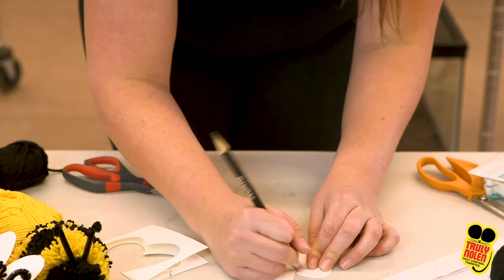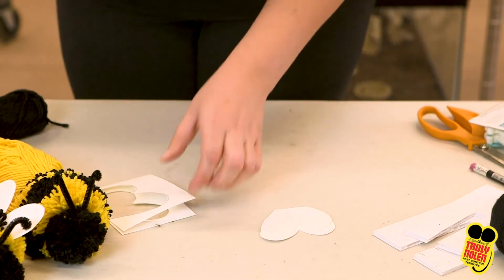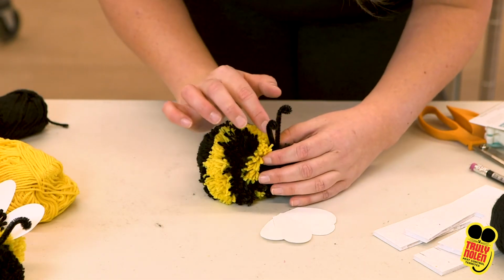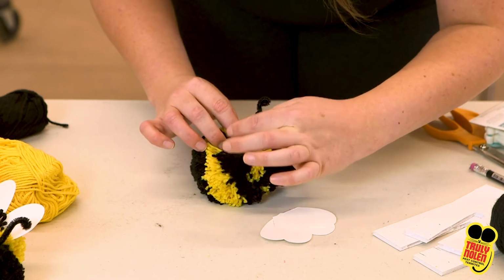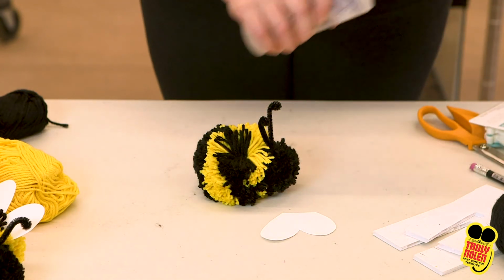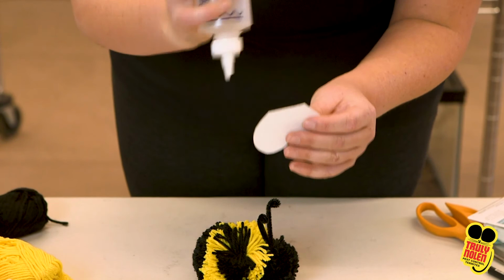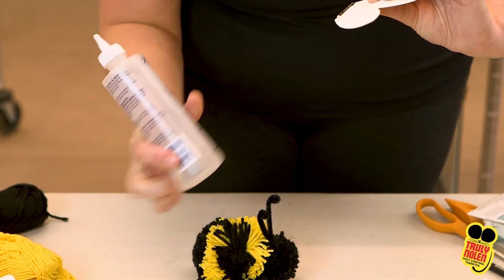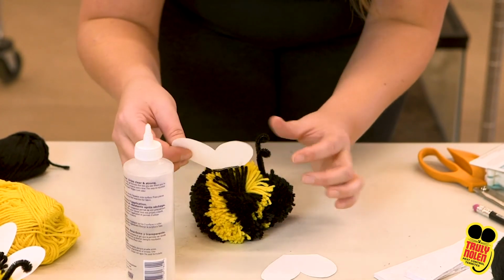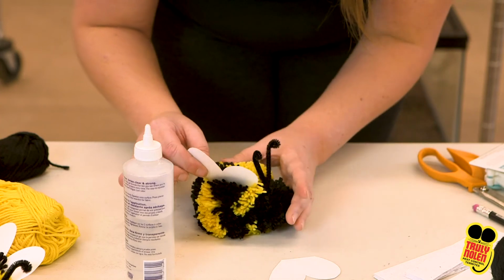Alrighty, then I'm going to erase my lines off of this one, so that those are all out of the way. And then that last bit that we're going to do with your bumblebee, you want to part, basically right behind each antenna, down to the base, right about there, and it'll stay, which is great. And then take a bit of your tacky glue and run that along the edge of your wing, just like this. A little extra, that's okay, that's why we used clear. And then you're going to take that and place that down into that little spot that you created. Go ahead and hold it there for just a second or so.